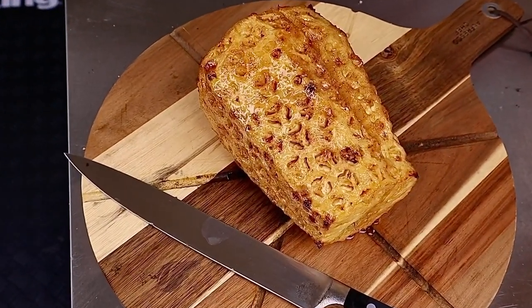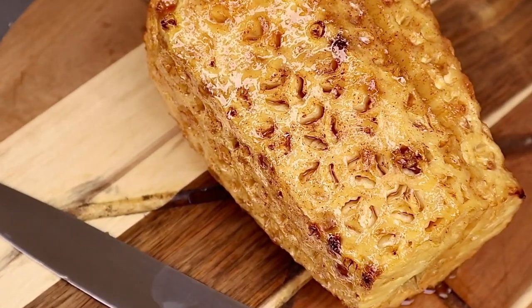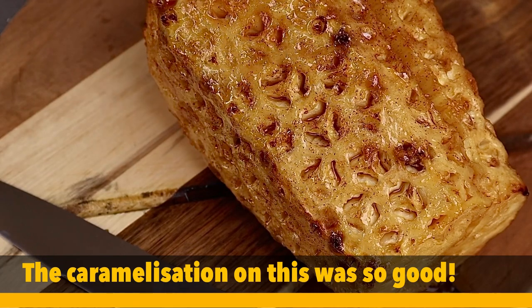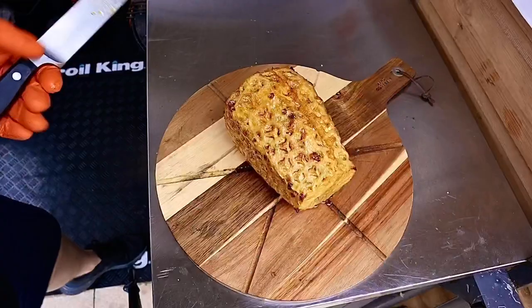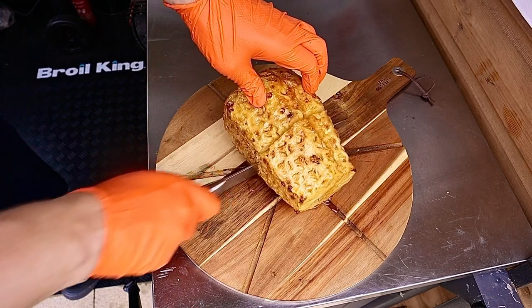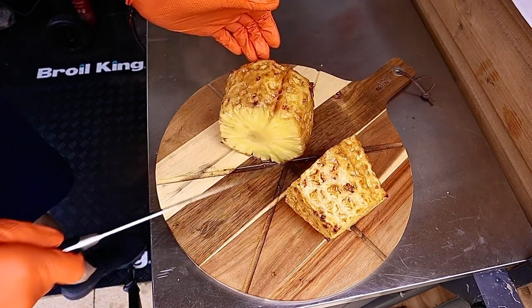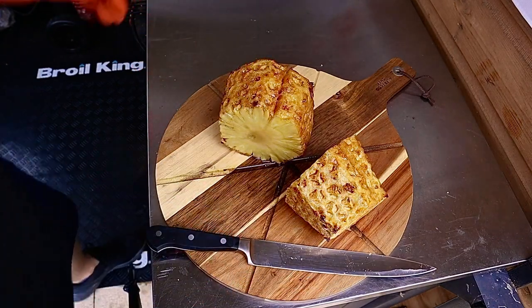Here it is, off the grill. Got the glaze on it, it's beautiful. The smell is unbelievable from it. The flavours of all the alcohol is just incredible. Okay, so we're just going to cut this bit here off because I'm actually going to make a pineapple upside down cake with this half of it here. But you can just see that there, it's lovely. So let's slice it up and have a try.